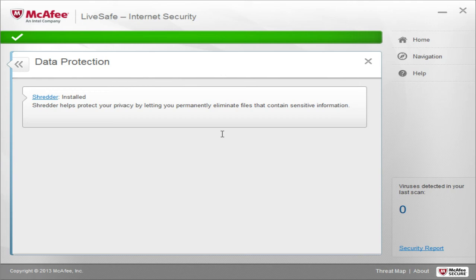So if something is sensitive, or you just really want to destroy a program without having to go to the recycle bin, I use this for malware and viruses sometimes. I just go in and I shred its basic file base, which really makes it incredibly difficult for it to continue functioning. And because the shredder is a permanent deletion, it shreds the file like a paper shredder. That file is no longer going to run anymore.